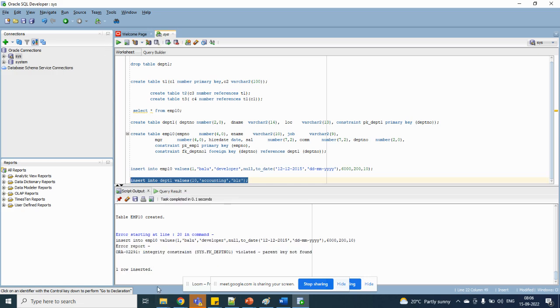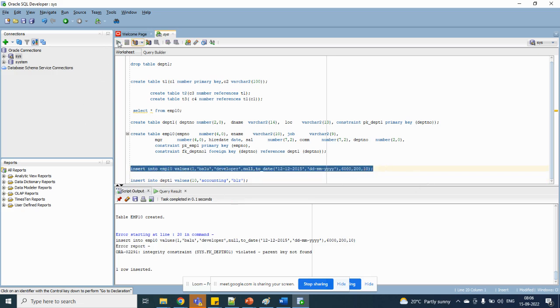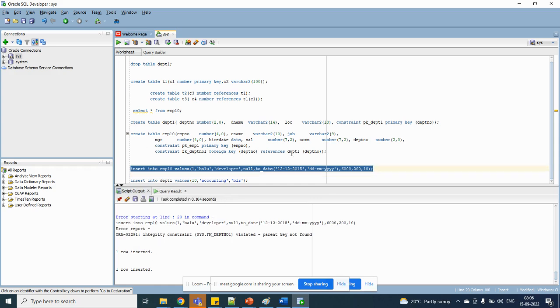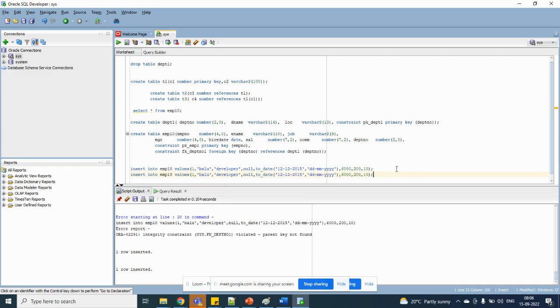Okay, data is inserted. Now I will try to insert into the employee table for the 10th department. Now the data gets inserted. Next, I don't have records for the 20th department. Still, I will give the 20th department, to some Venkat. Let's consider his manager is one.